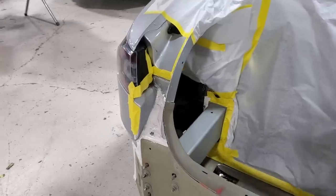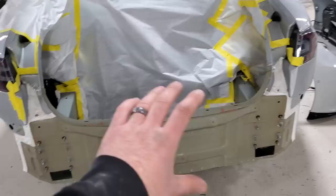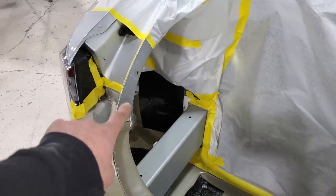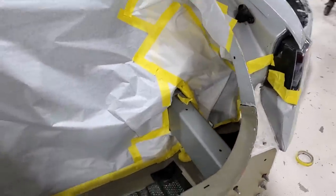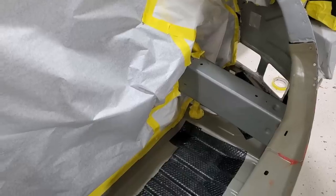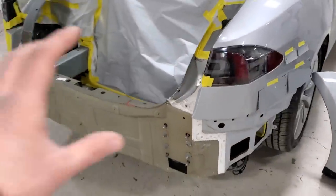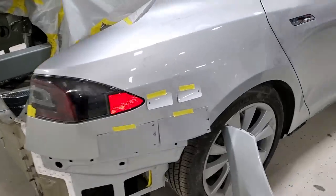They're going to paint the rocker panels as well. Once the car goes in the paint booth, all of this new metalwork will get a primer sealer. Then they're also going to paint portions of the inner areas the factory silver body color — right in here it won't have any clear coat, just like the factory. Most automakers want to save money anywhere they can, and there's really no point to clear coat parts like the frame and the inner trunk well, so they will get painted silver for the most part. Then that will be completely done, ready for the rear bumper cover to go on after it's painted.